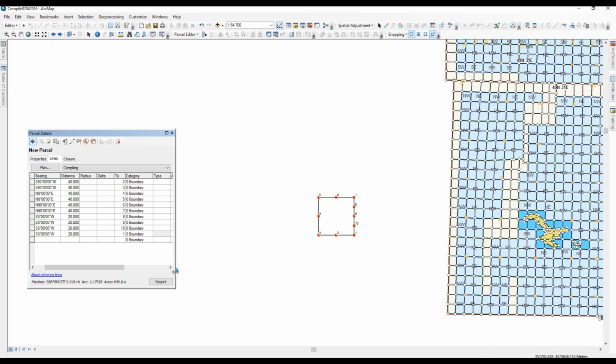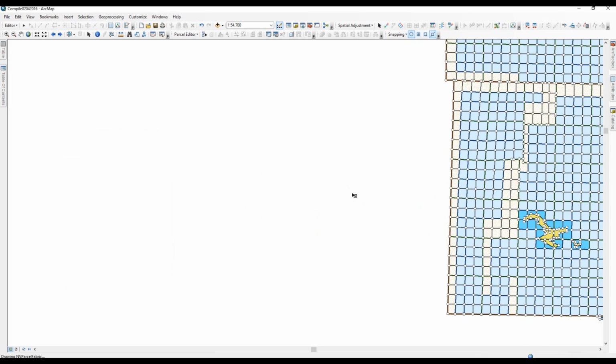Now I'm not going to save this. I've already built the entire township and it's unjoined. This polygon is unjoined at this time. But I'm going to discard this and just show you how, based on the entire township, how you can join it back to your ArcMap drawing. So I'm just going to close this, it's going to ask me if I want to save it or discard. If you were building it to save, you would definitely click save. I'm going to discard.